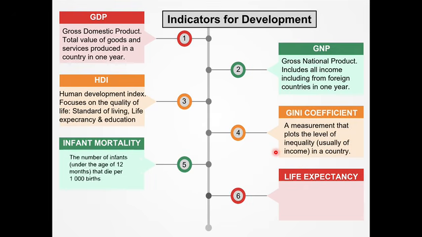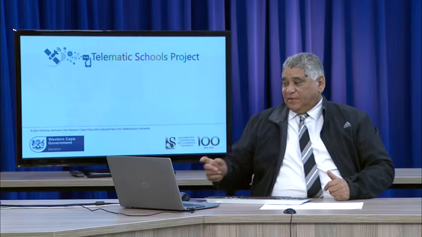Now the following one is your infant mortality. That's the number of infants under the age of 12 that die per 1,000 births. Now this is very important that you must know this, because when you have a look at your developed country and your developing country, you will have a huge difference between this, as I'll show you when we come to the next slide. Obviously, where you've got good medical services, there you will have fewer deaths per 1,000 infants. Obviously, that will be in the developed country, but more about that in our next slide.